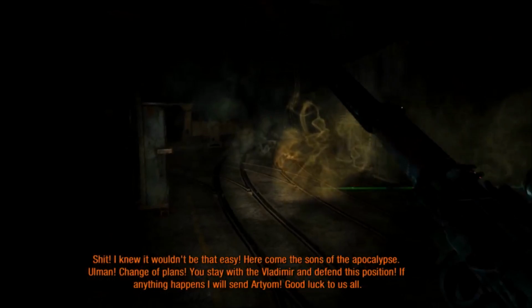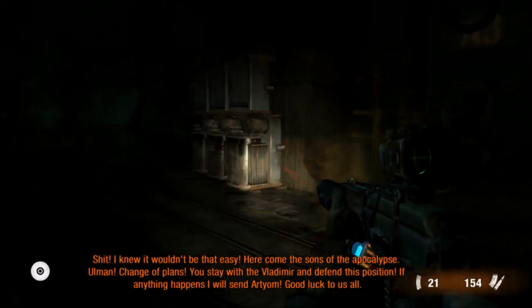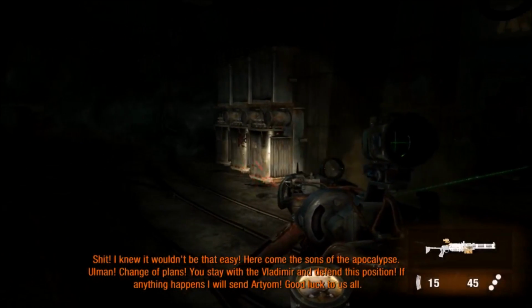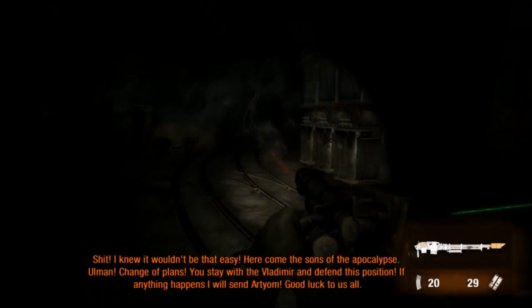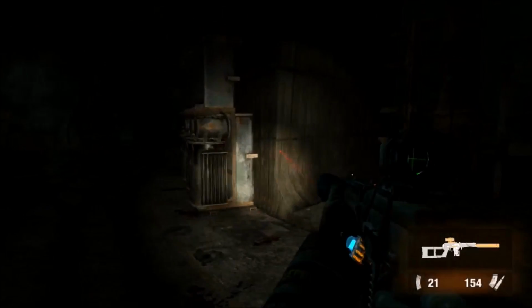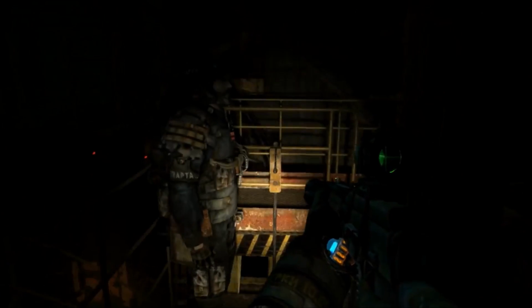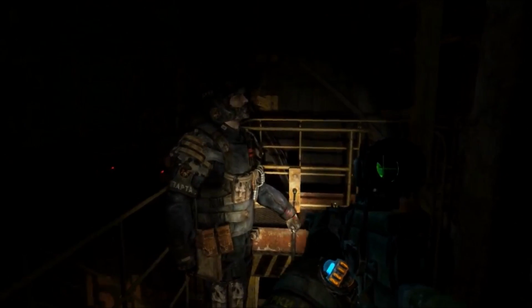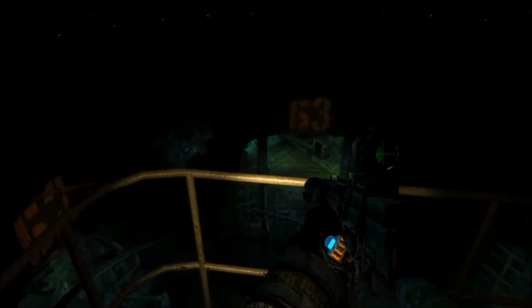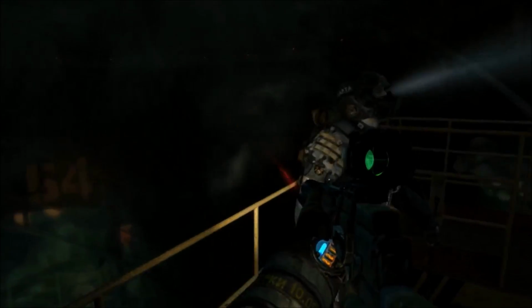Shit! I knew it wouldn't be that easy. Here come the sons of the apocalypse. Olman! Change of plans. You stay with Vladimir and defend this position. If anything happens, I will send Artyom. Good luck to us all! Damn it, there's shit all over the place. It's... disgusting.